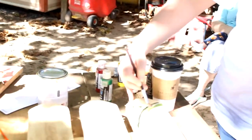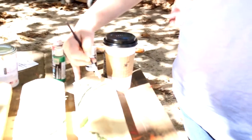And I'm painting like a picture. You're painting a picture? I'm painting lots of unicorns and horses. Lots of unicorns and horses. So I think we've established that the artwork is going to have to take some time.